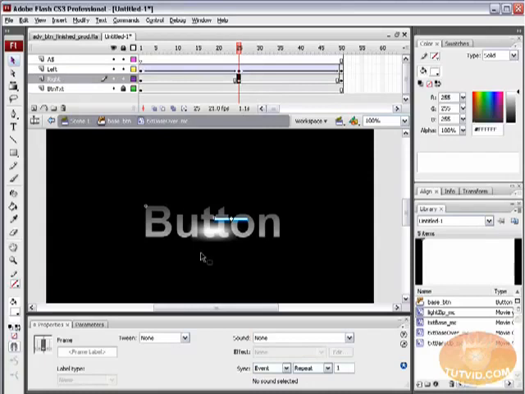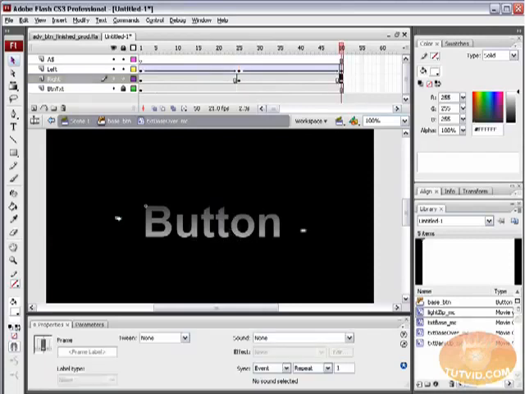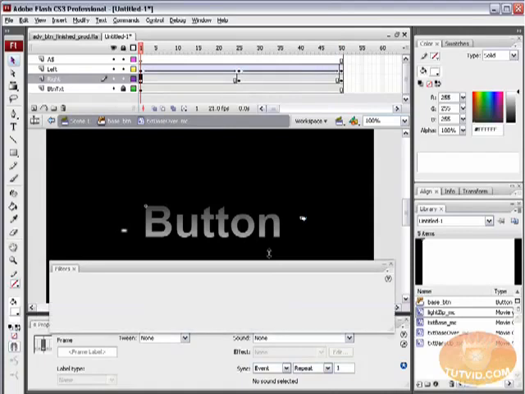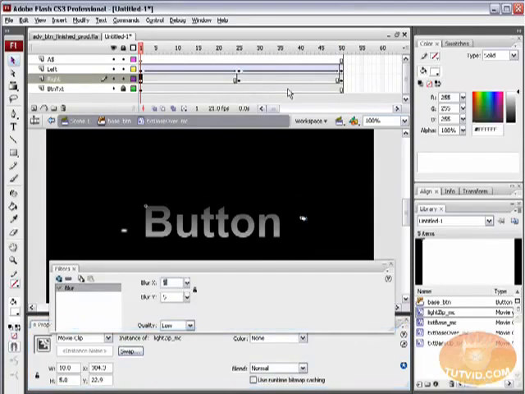65. Make sure you stay selected on that movie clip there. 65 by 25. Yeah, that looks about right. And let's just bring him here to about the center. And now, all that we have left to do is apply some filters here. Start with this one over here. Filters panel, make sure you got them selected, and just add that blur 5 by 5.